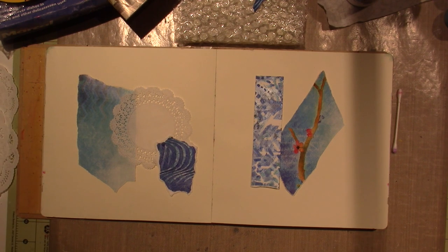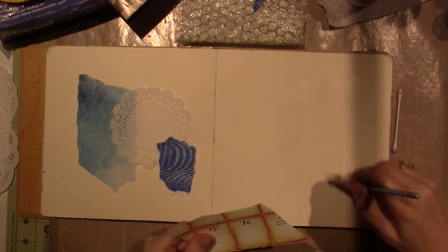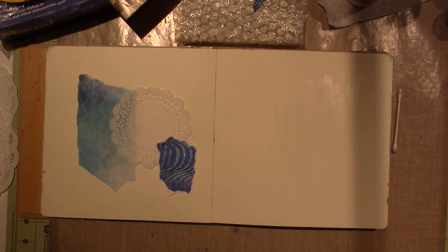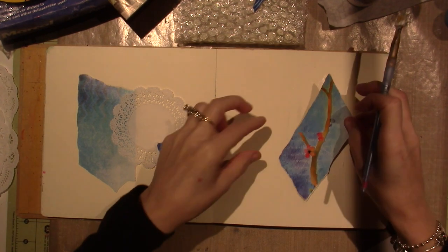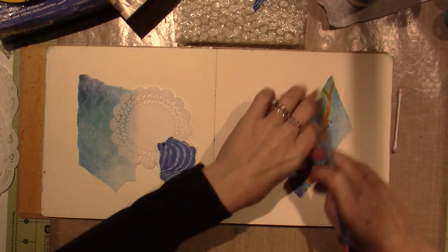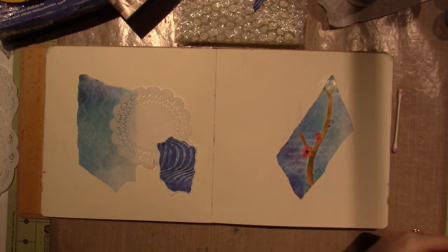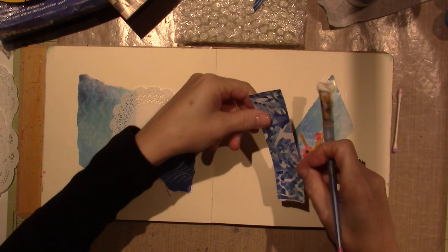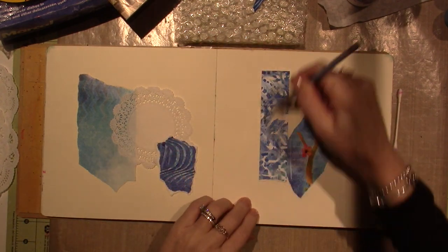And I'm just going to put some color on my page using paper collage, which I love. I've actually collaged whole pages before, covered the whole page with just different papers and stuff, and I just love it. I don't know why, I just feel like that's all you need to do. And I mean, if that's all you want to do, that's all you got to do.